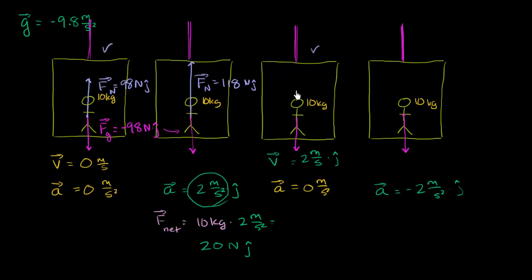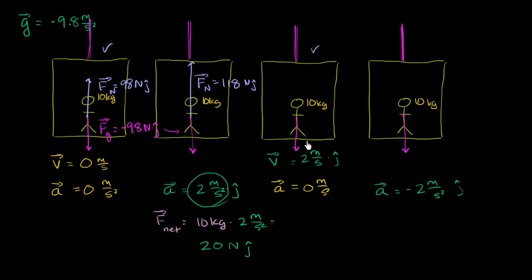And actually, if you're sitting in either this elevator or this elevator, assuming it's not being bumped around at all, you would not be able to tell the difference, because your body is sensitive to acceleration. Your body cannot sense its velocity if it has no air, or no frame of reference, or nothing to see passing by. So the toddler there doesn't know whether it is stationary or whether it has constant velocity. It would be able to tell this. It would feel that kind of compression on its body, and that's what its nerves, or its perception, are sensitive to. But here, it's identical to the first situation.